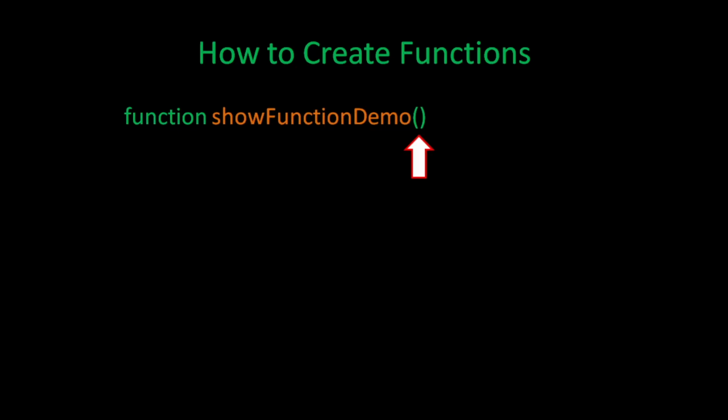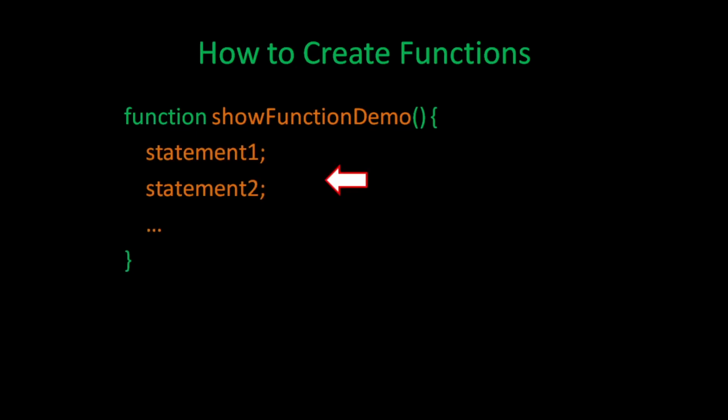Immediately after the closing parentheses, we can type an open brace. At the end of the function, we always type a closing brace. If there are statements within the function, which there should be, you'll find the statements fall within the braces. And that's all we need for a function. Next, let's take a look at an example of creating a function.